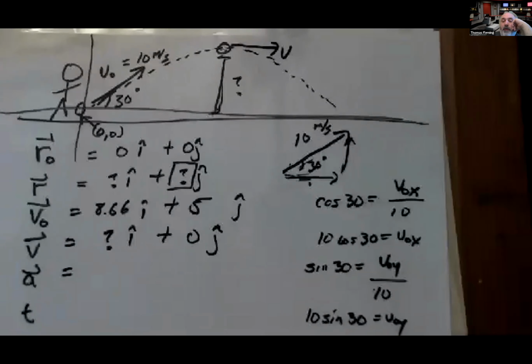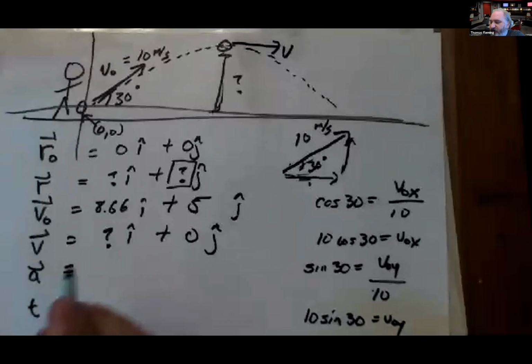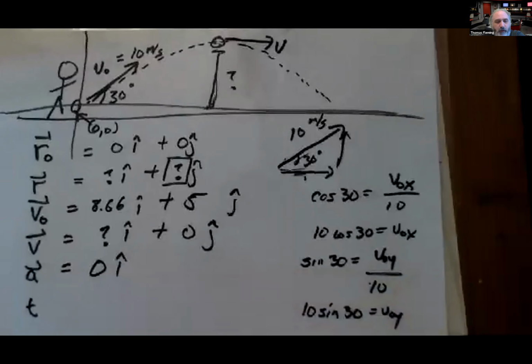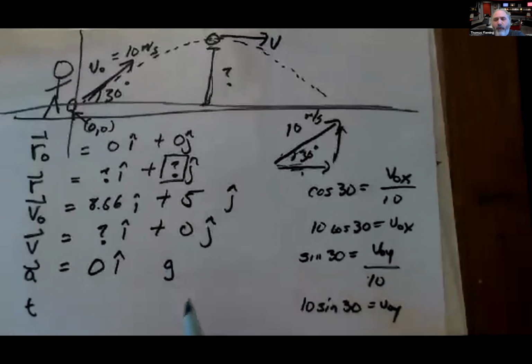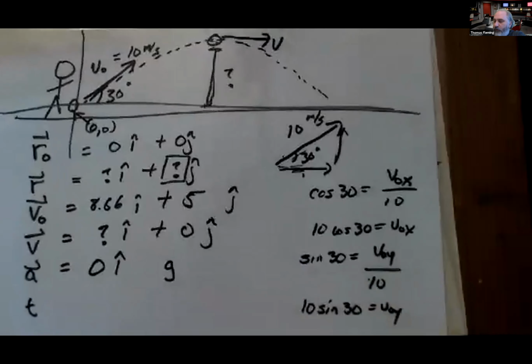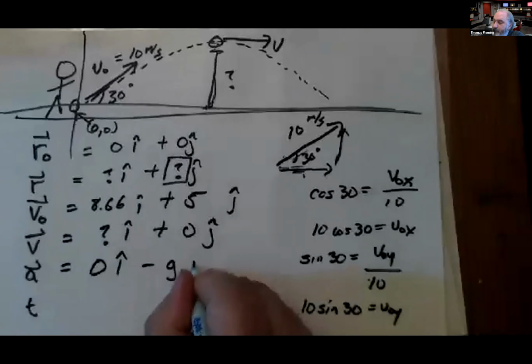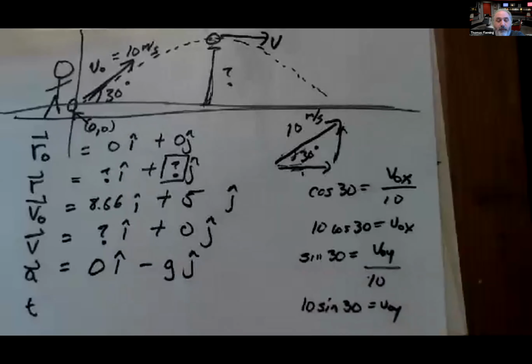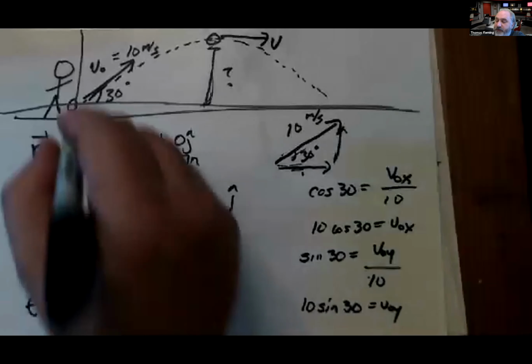Now, what about the acceleration? When I kick that football, I have a football that's being affected by gravity and nothing else. That means it's got to have an acceleration of 9.8 meters per second squared downward. Well, straight down is not sideways at all. The x component of the acceleration is 0. The y component is going to be the acceleration of gravity, which we use the letter g, that's 9.8, and it's downward, so I'll put in a minus sign. And of course, the time to go from here to here, I don't know.